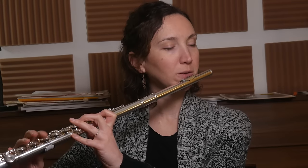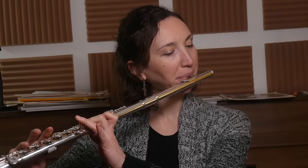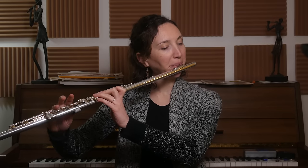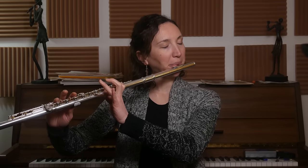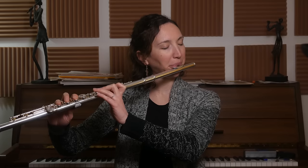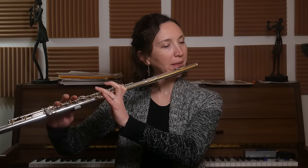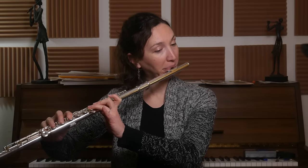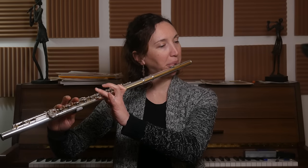I'll go a bit faster so you don't have to wait too long. I change octave because my voice doesn't go that low. Now I'll try to play again to see if it helped my sound. I think it did, but I still try to really do the same thing with my throat as when I was singing.